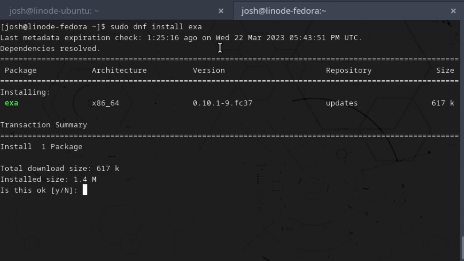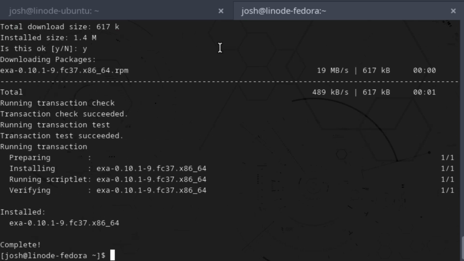It'll go out and look for that package. As you can see, it found it. And with Fedora, you have to type y here. I mean, it's the same thing on Ubuntu, but on Fedora, the response is a lowercase y, so make sure you do that and press enter. It'll go through, download the package, install any dependencies, which it doesn't really need any dependencies at all. But now it's installed. And like I said, that name is the same across the board on pretty much most Linux distributions that I've seen and tried this package on.